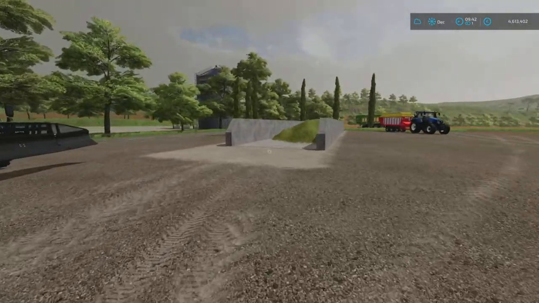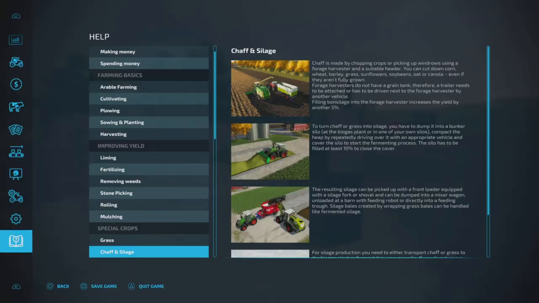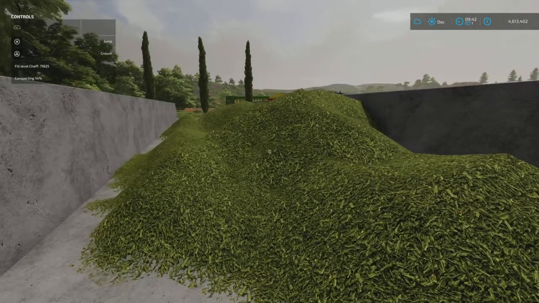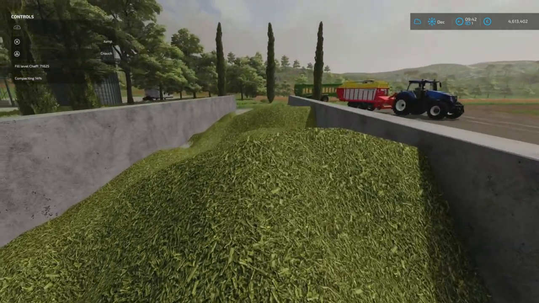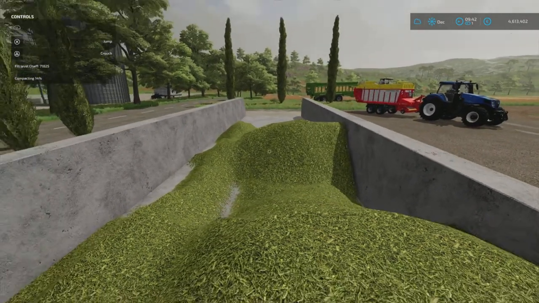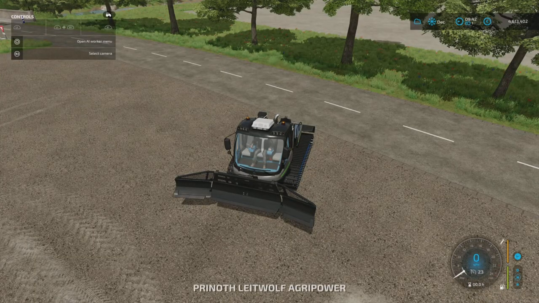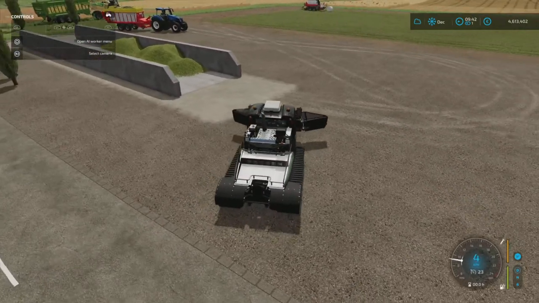Now, the other thing we need to do when we are leveling, we need to go to our settings and turn on our help window, and in our top left corner we'll see that our fill level is 71,825 litres, and at the moment compacting is at 14%. We need to get that to 100. So what I'll do is a small bit and then I'll finish off the rest, and when we're at 100% we'll revisit the situation.